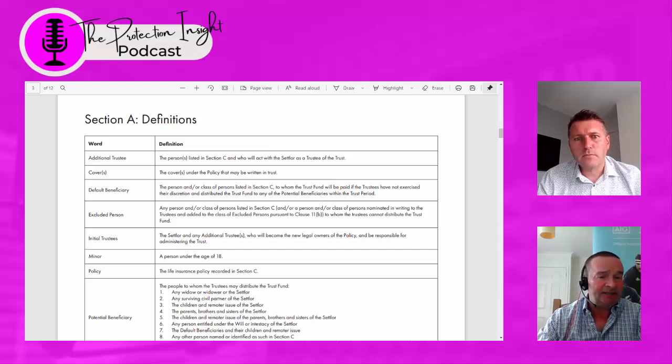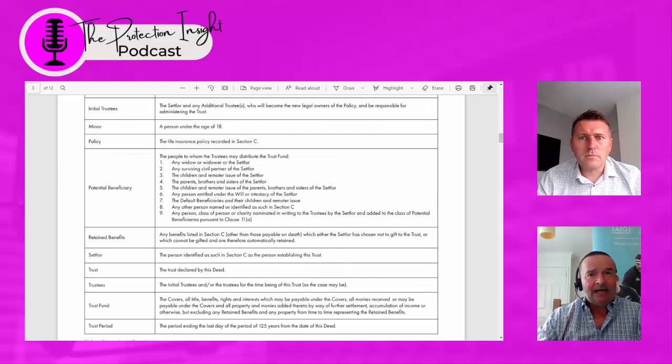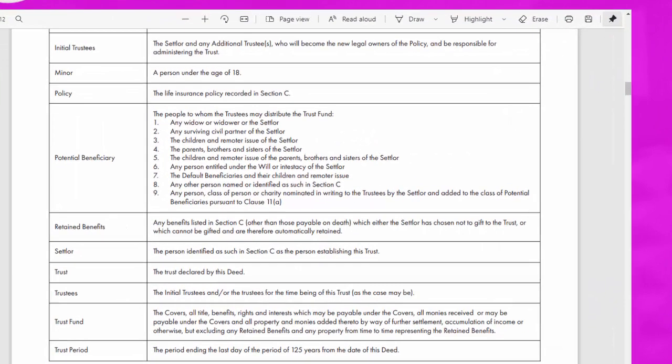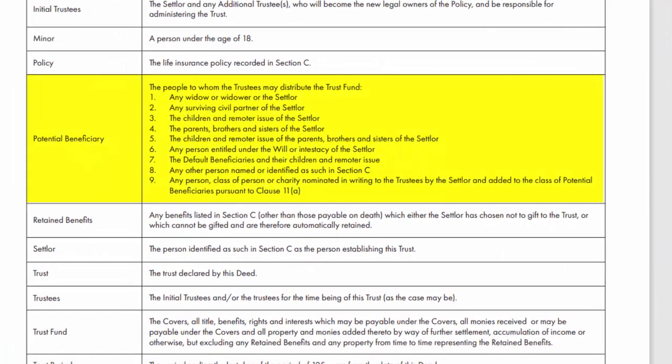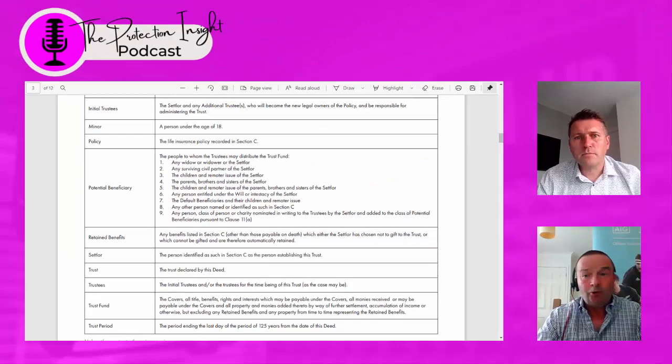But whilst we're looking at it, I think it's quite important just to draw your attention to the section on potential beneficiary. It's quite a wide section there, because the point of a discretionary trust is that it really gives the trustees wide discretion as to who can benefit from the trust. It's a common misconception that it's really the named beneficiaries on the trust that will benefit, but that doesn't have to be the case. You can see there's a list of 9 different classifications of people who could potentially benefit. It's probably very difficult to find somebody that the settlor knows who couldn't benefit, because they would probably meet at least one or more of those classifications. Really good.